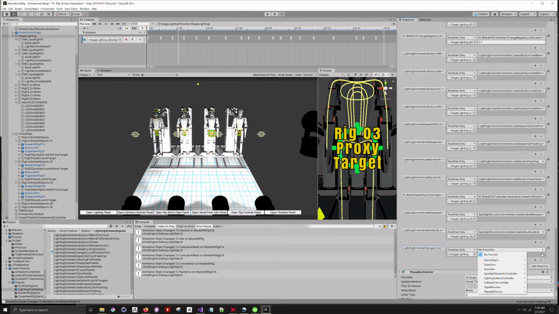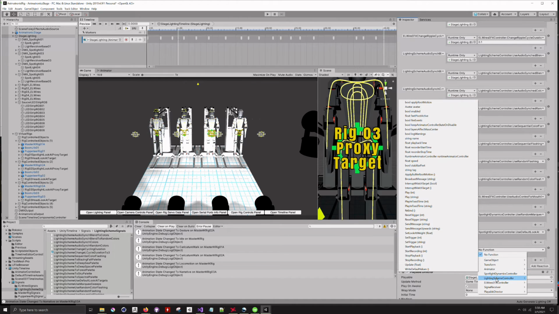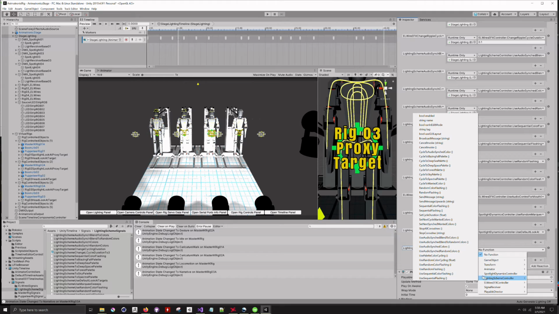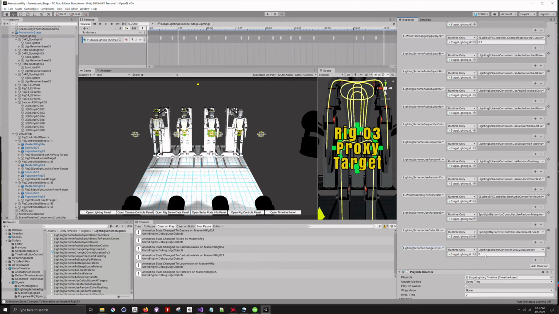So then we go into here, and since we're in the lighting scheme controller, and we want to change cycle duration, set cycle duration, and we'll set the cycle duration to 3.